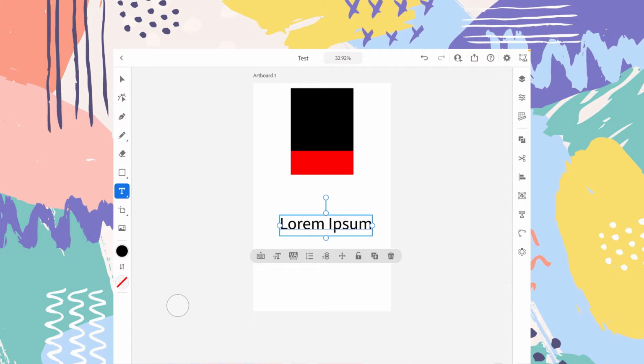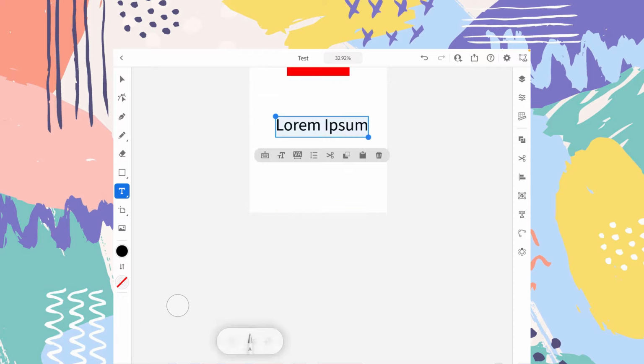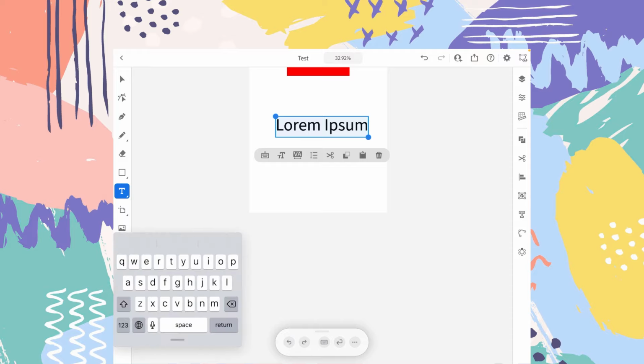As you can see, we have some options down below, and the first one is the keyboard option. You can simply type by using this keyboard. Okay, maybe hello.